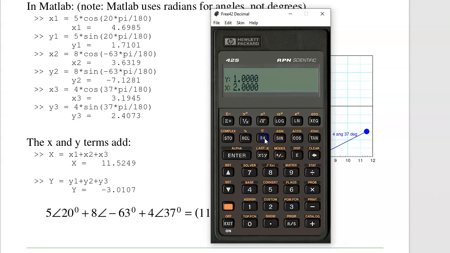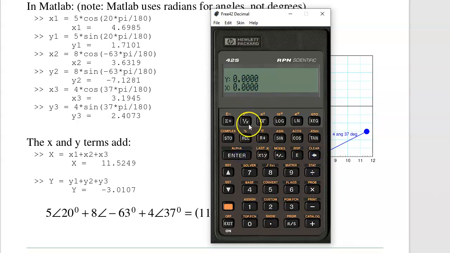If I roll down, you can see those 4 entries. I can swap x and y. And then when I do an operation like add, that'll add these two together. 4 plus 1 is 5. And the stack pops down. If I now hit multiply, 3 times 5 is 15. 2 divided by 15 is 0.133.